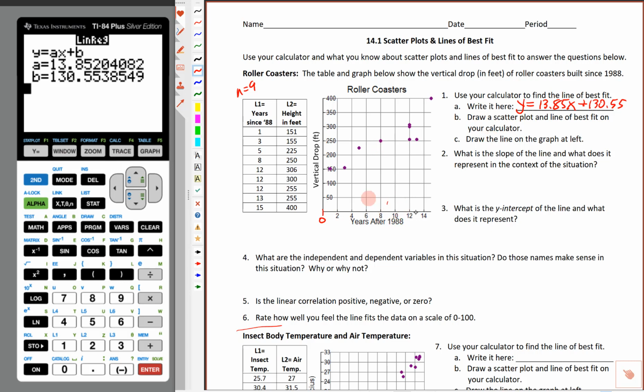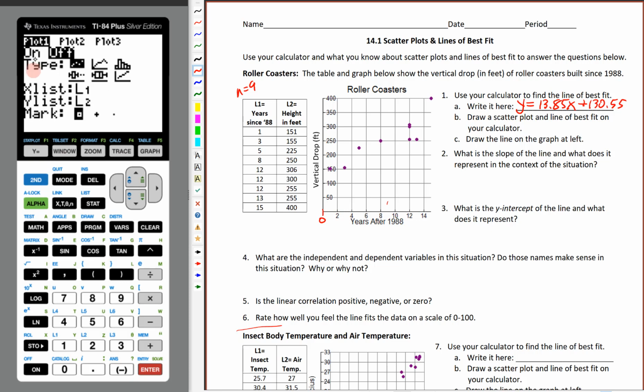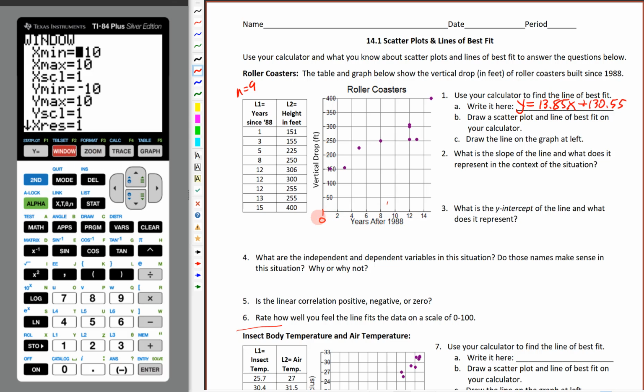And then it says draw the scatter plot and line of best fit on your calculator. Again, really helpful to have this scaled and labeled for us. So let's go back here to second stat plot. We'll turn that one on. So we'll hit enter. We've got a scatter plot. It's L1 and L2, so we're in great shape there. If we want it to look like this, we want to scale it the same way. So let's go to Window, and we're going to start off at 0 because we don't have any points over here that are right on that line. So I'm going to go 0 all the way up to, let's say we go up to 16 because we've got this point that's a little bit past 14. So we'll come down here and do 16. We'll put a tick mark every 2 so it matches what we've got right there.